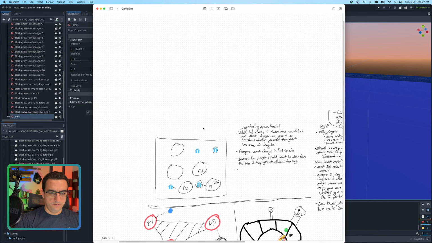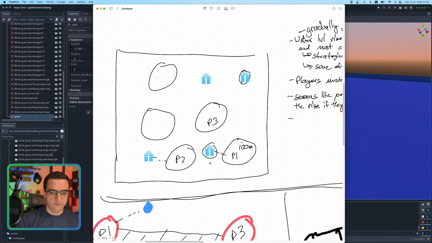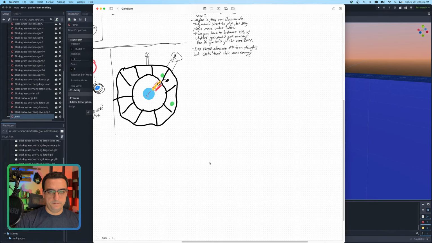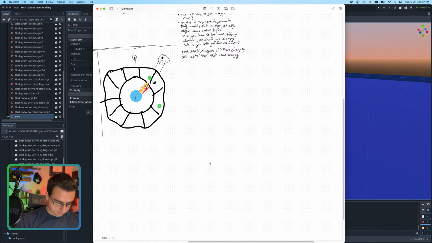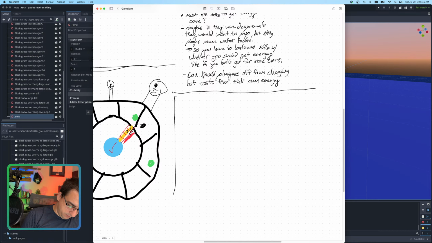So let's say over here, we'll just use this quadrant. Actually, let's work downward, top down. And let me see if I can draw on this. All right. So what I'm trying to say is that players will have an energy level, right? And I think when they get to max, they win somehow.